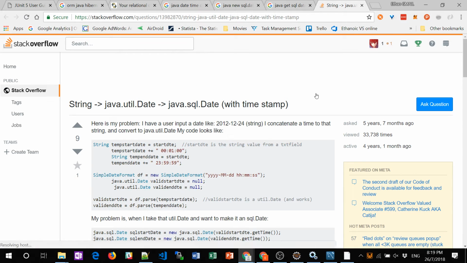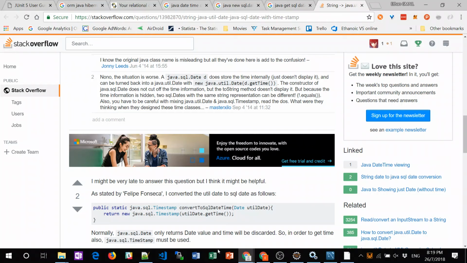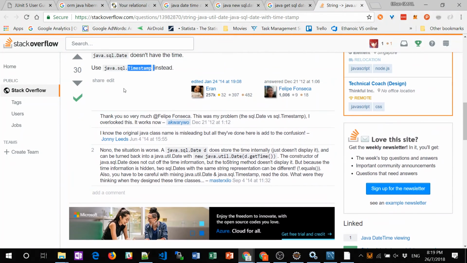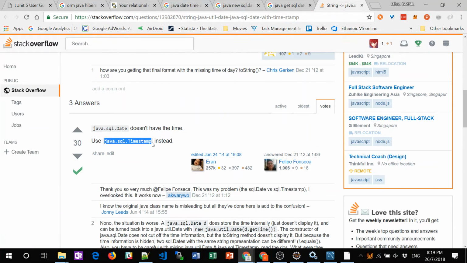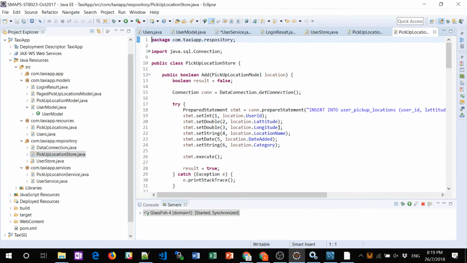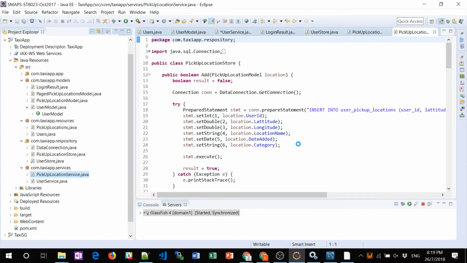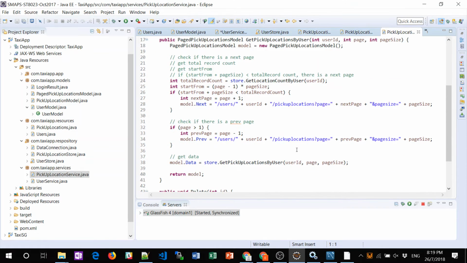One for time, right? Separate thing to store time, right? Okay. So there's this thing called timestamp. Is it true? Timestamp. Okay, let's just take a look at some of the stuff, right? So pickup location store actually provides timestamp date added. Okay, let me take a look at adding a location.